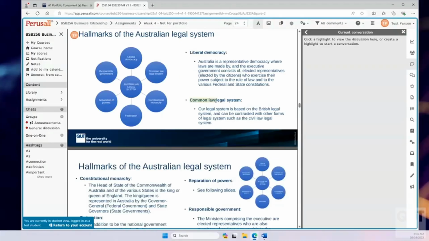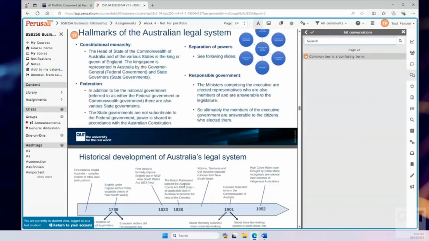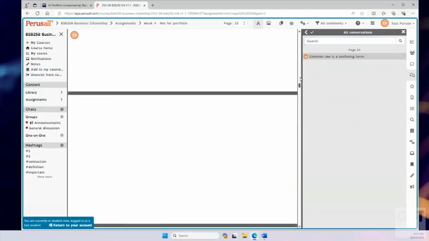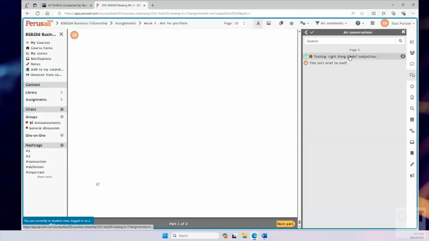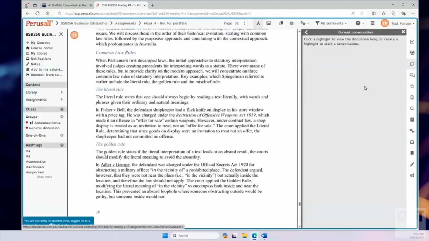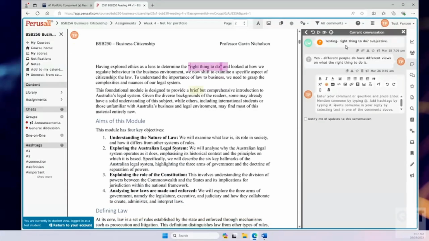Right, again, to make a comment, we just highlight. Then over here, we make our comment. I'll leave you to discover more. For instance, in here, you can see the comments if anyone else has made any comments on this document. If I go into the previous part, right, I can see that that student has asked a question, that that's the right thing to do, yes. Now, when people make a comment, there's no one else in here at the moment, but I can tick on their comments, which is an upvote system as well.